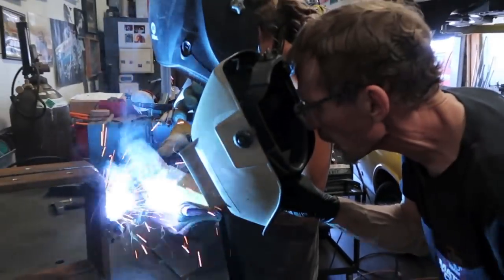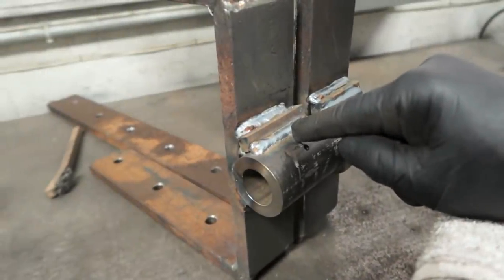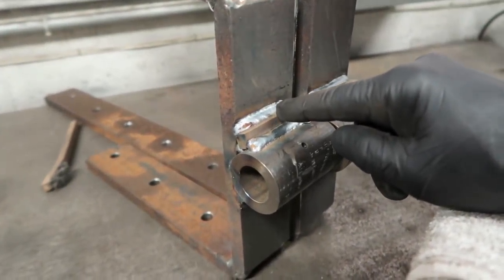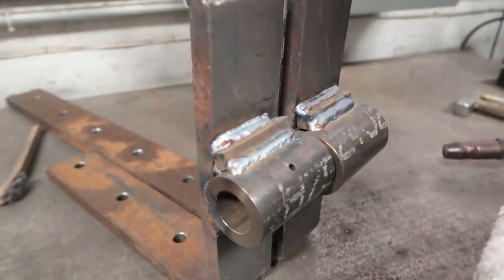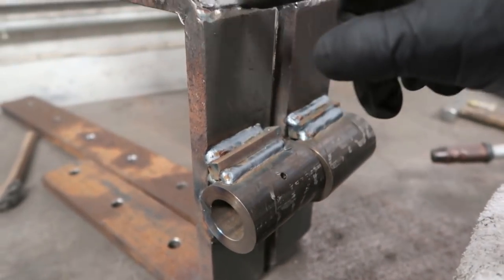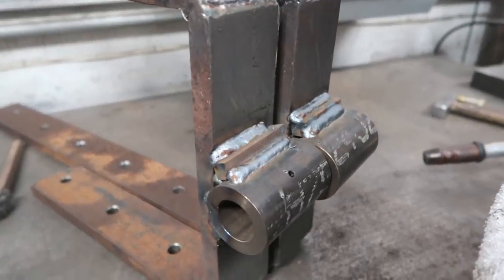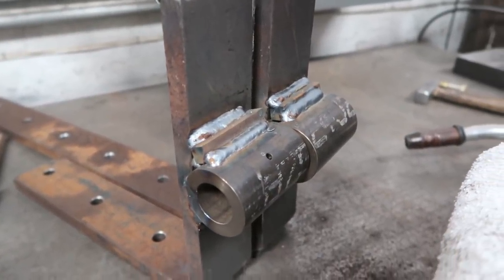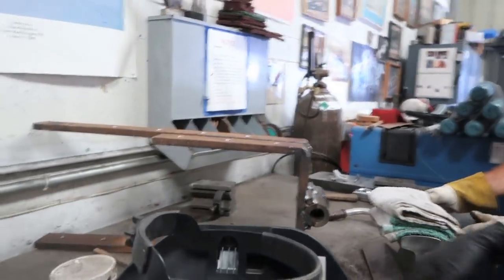Too fast. Slow down. That's perfect. See, Ruthie was a little bit slower than you. You were a little bit faster, but neither one of those is wrong. She's got more of a crown because she was slower. But yours is just as good. And look at mine. Mine are big weave, hot, nasty. You guys are naturals. There's nothing awesome. Let me finish out the corners. And then we're done.